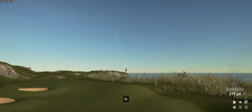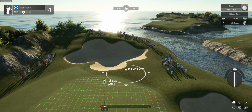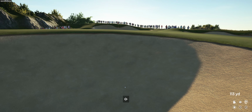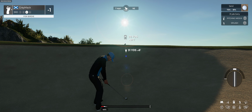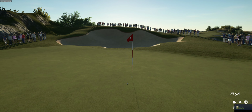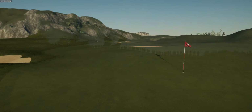Oh man, this one's heading to the sand. Okay, and from the sand. Unfortunately, I think this is beach bound. And beach to beach. It's all right, I've done that. The touch onto that. Nicely played out of that sand. Nice tap in for the par on this one.